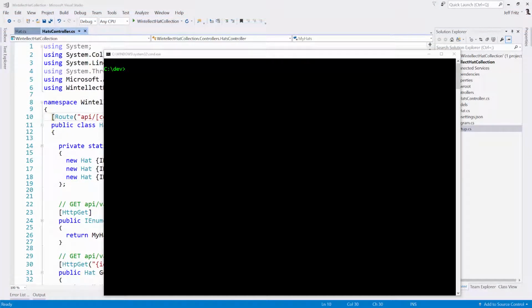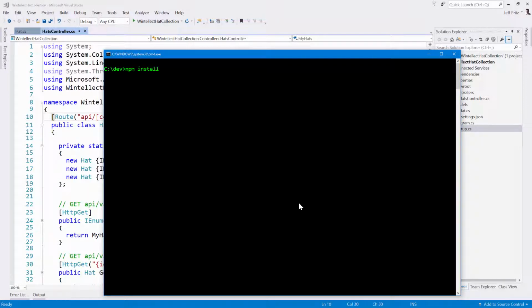Okay, I've opened the command line window here for us to start working with the Angular command line tool. Now, in order for us to get the Angular command line tool, we need to have a couple prerequisites met. We need to be running Node 6.9 or higher and NPM 3 or higher, NPM the Node Package Manager. When we have that, we can install the Angular CLI, the command line interface, by executing npm install -g, install it globally, at Angular CLI. And this will take a few minutes to go through and do its complete install process.